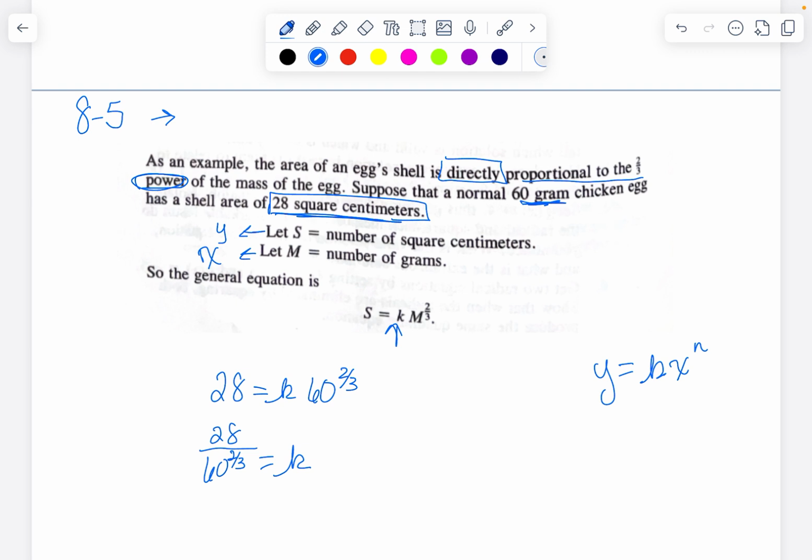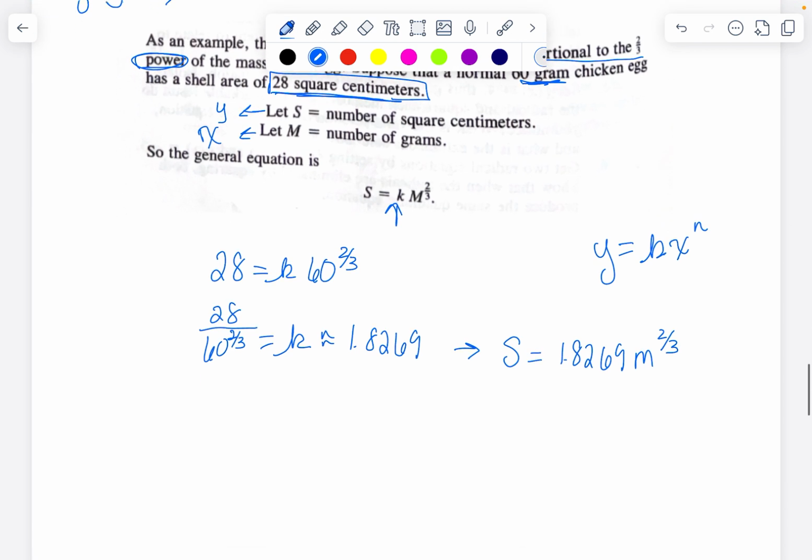Plugging it in, I find that my K is approximately, and I will store this value in my calculator and use its exact value each time, but right now I'm just going to give you an approximation, which is 1.8269. So that is the constant that we will be using in our particular equation, which turns it into Y, or actually in this case, they want it to be S. S equals 1.8269 times the mass to the 2/3, because very rarely do we have whole numbers.